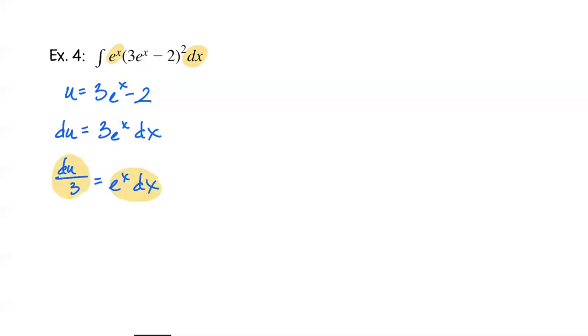Okay. Now, as promised, I'm not going to write the second step. I'm going to jump right to the next step, where I bring my constant out to the front. What is the constant I should have in front of the integral I'm about to write? Exactly. I'm going to take that 1/3. I'm going to bring it out to the front. I'm going to have the integral of u squared du.